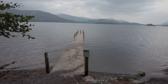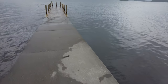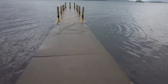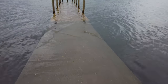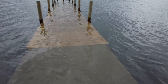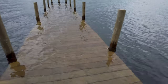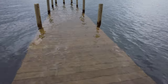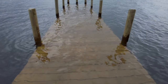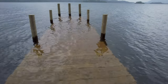Right, well, we're down at the jetty now, and I was hoping that there might be some sort of sunset, but looking at the clouds at the moment, there isn't. But as you can see, this is just what I wanted, that it's actually underwater, but not too far underwater. So hopefully, if we put a polarizing filter on, we'll be able to see the jetty through it. So hopefully we can get some good images.